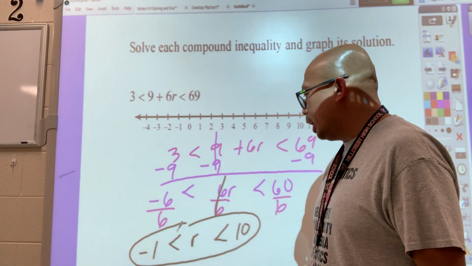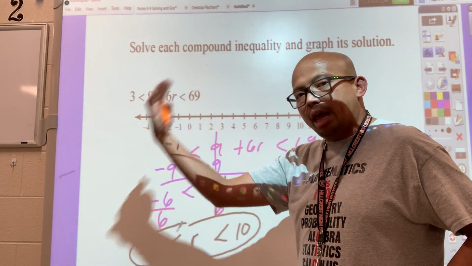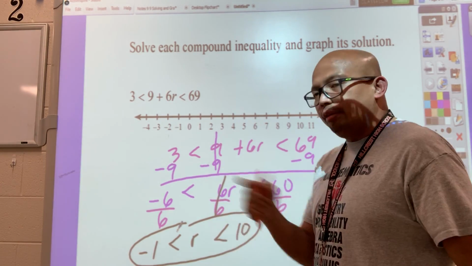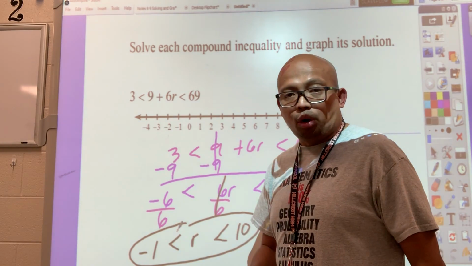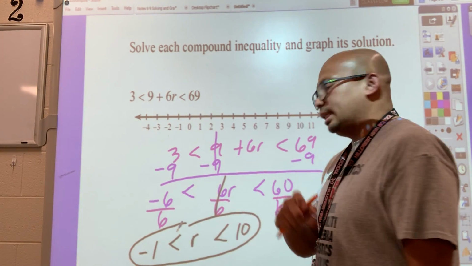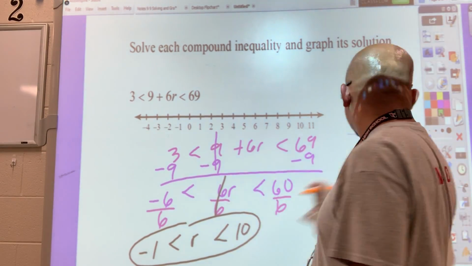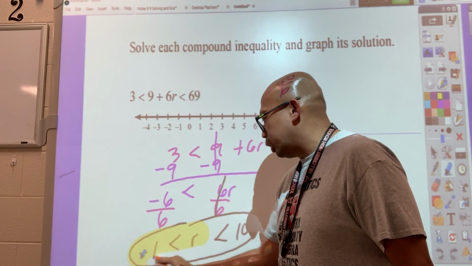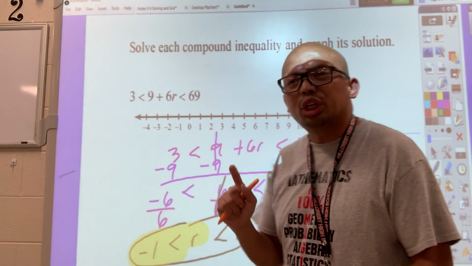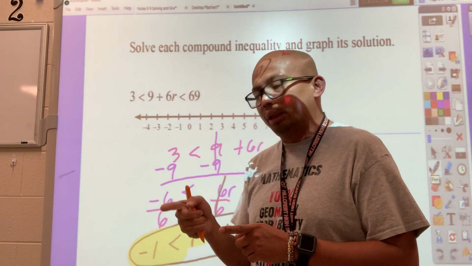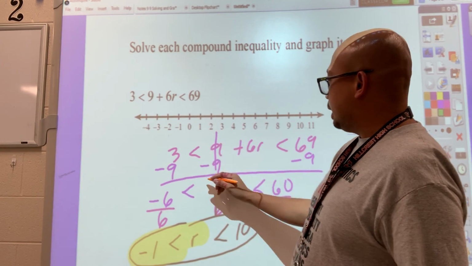The meaning of that one is that every number from negative 1 to positive 10, or it's better to say every number that is bigger than negative 1 and less than 10. So how do we graph it? Okay, think of this one this way. Let's focus on the yellow one. What are the numbers bigger than negative 1? This is a negative 1 here.